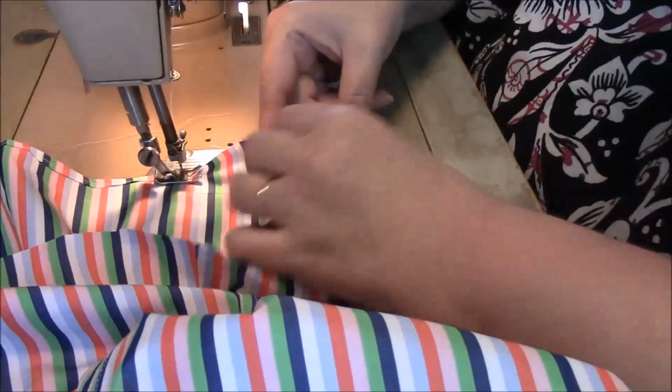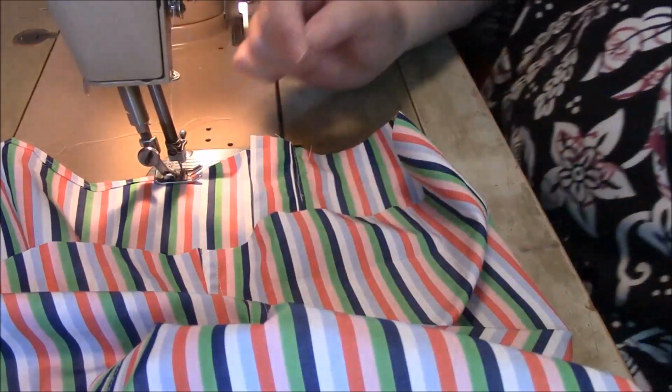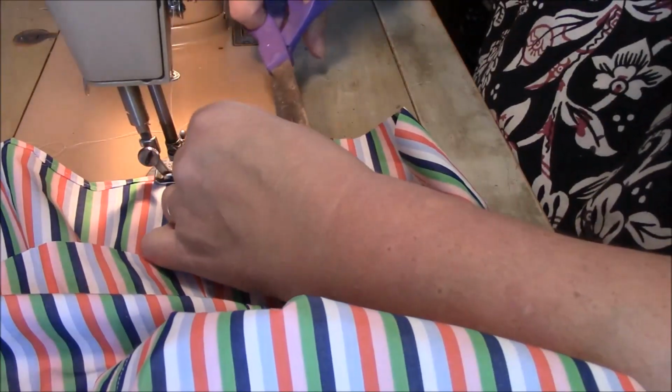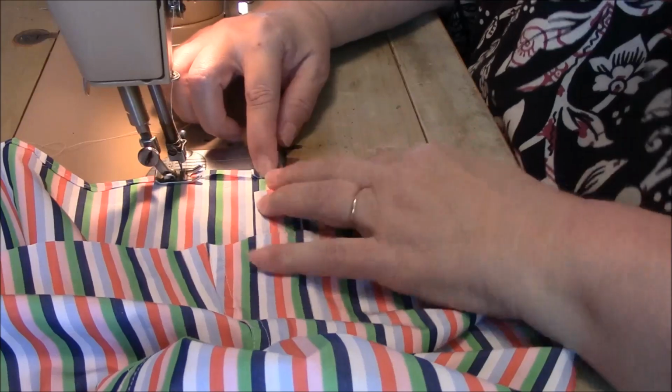Now at the part where it buttons up, I don't want that to be as thick, so I'm going to cut a piece of this inside fabric off. That gives me less to have to fold and sew.